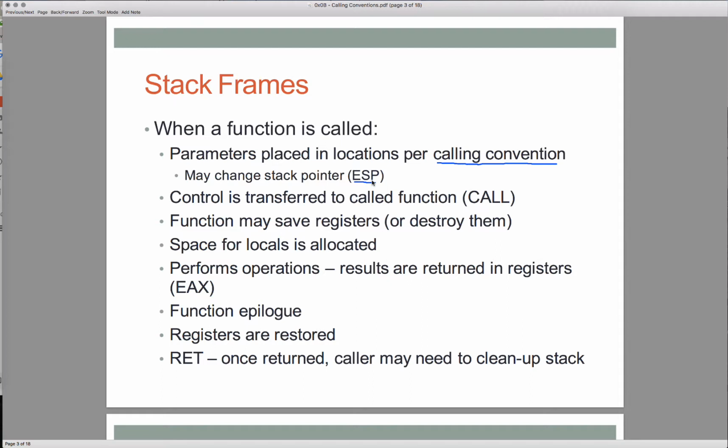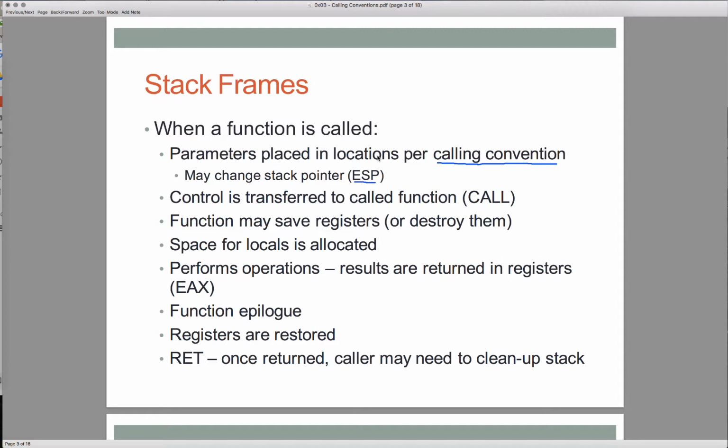Okay, inside that function, we'll have the prologue. We might have a stack guard or the stack cookie being calculated. The code itself, because it's going to use registers, might save those. So we see push EBP as part of the prologue, and then as part of the epilogue, we see pop EBP. Well, you might also see push EAX, push ECX, push EDX, push ESI, whatever. If a function is going to use those registers, then it may push those on to save them, use them, and then as part of the epilogue, pop those values, restore those values. That way, if something else was using them before that function call, that data wasn't destroyed.